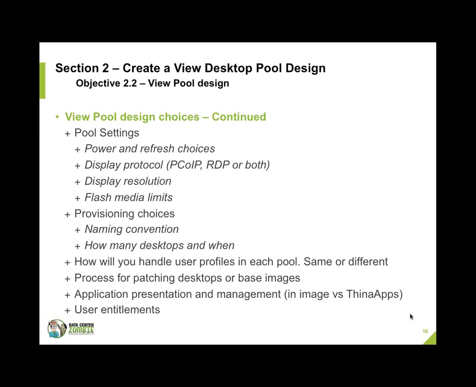You can also control maximum display resolution from this. You can choose whether you'd like to put any limits on flash media use, so are you going to throttle it? And then there's provisioning choices. So there's a naming convention. In a desktop pool, you'll choose how you would name those desktops, and then they're enumerated with some number. And you're going to say, how many desktops do I want in this pool?